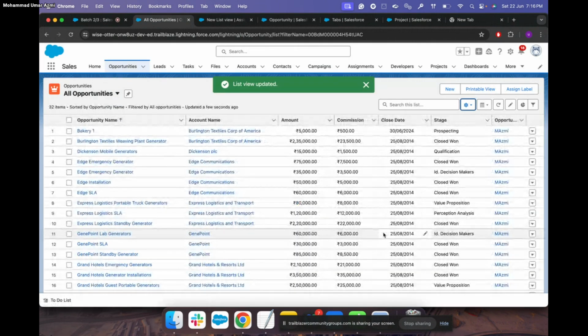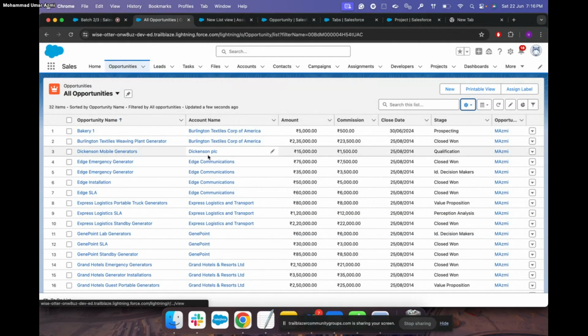So here, if you see all the records where there's a certain amount, the commission field is coming up with a value, because we haven't put any conditions on this formula. The formula is just directly calculating 10% of the amount field into this commission.